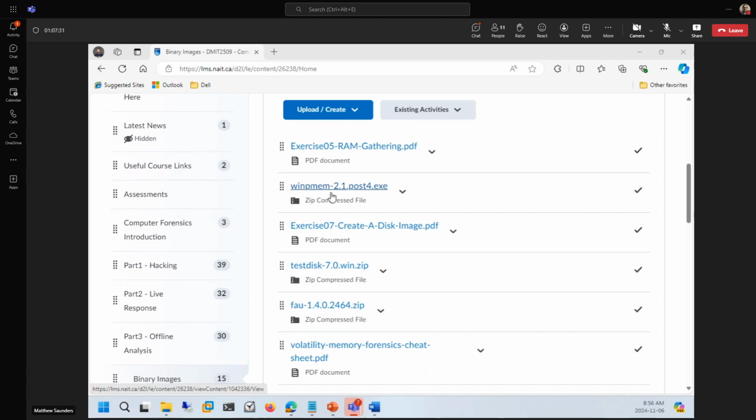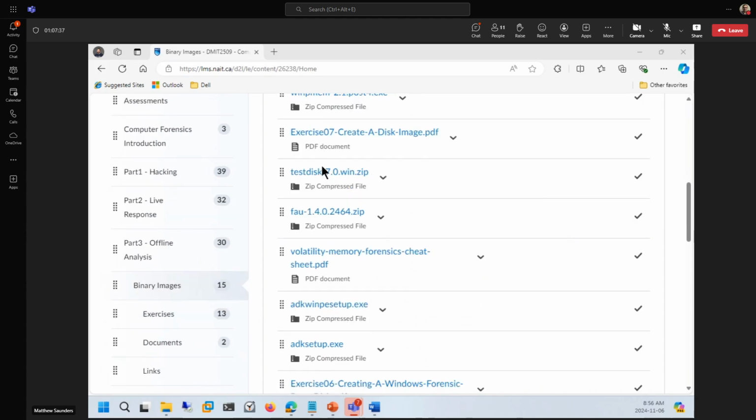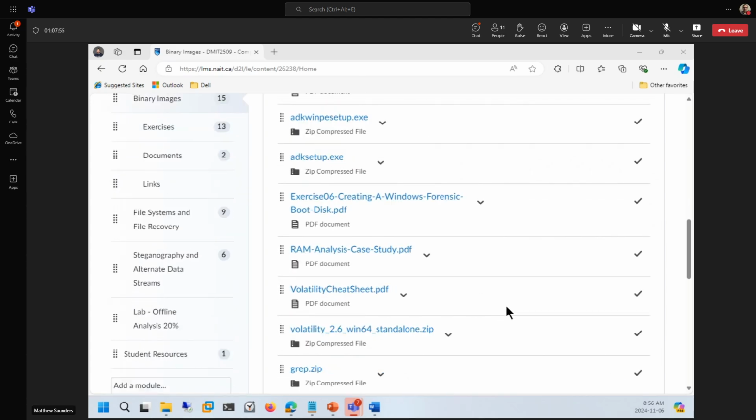Okay. So that's what I'm going to have you do before the break. And then after the break, we're going to get back and we're going to start talking about file systems. We're going to start talking about more RAM analysis, so not just capture, but actually working with captures and extracting data from them. And we'll do some file recovery, some disk capture, and we'll start working with one of these suites of tools that can actually analyze disks. Okay.